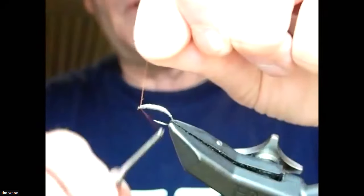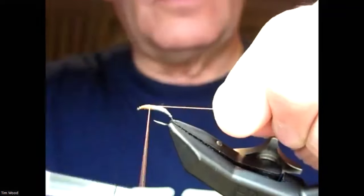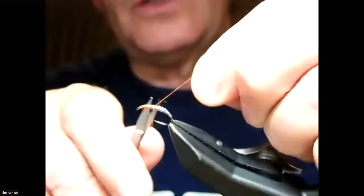Then we've got orange thread. We start at the eye, tie in. And you're not trying to cover the lead, but just, and then cut your waste off. And just take it down to just beyond where you started with the lead, and then bring it back to the middle.